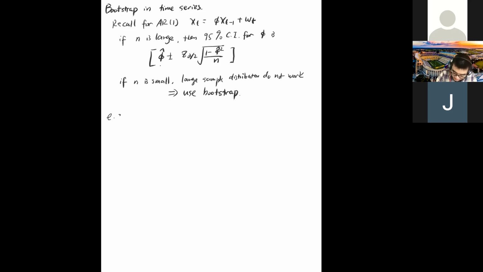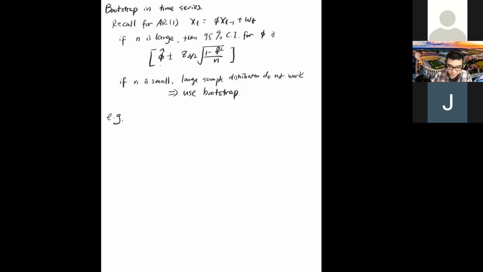So let me do this example. This example is actually a very long example. I will first present the theory and what we do on the whiteboard, and then I'll move to R to show you this example.